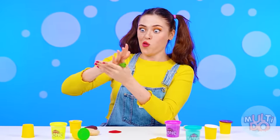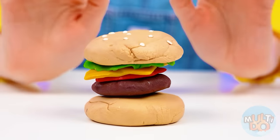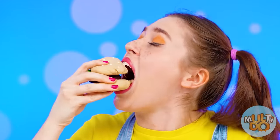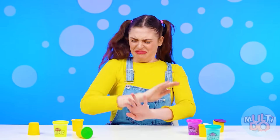I love clay so much. You can make anything out of it. And here's my clay burger. It looks good. Let's try it. Ew, what a mess. I'm tired of it.